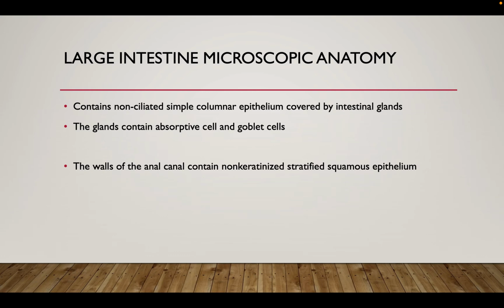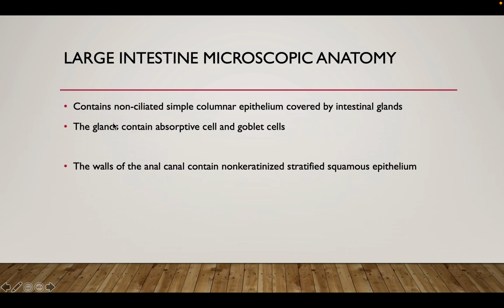So just like the rest of our alimentary canal and rest of our digestive tract, we can look at it histologically and microscopically, and we can see various characteristics. So it will contain non-ciliated, simple columnar epithelium. So we see this in a large portion of our alimentary canal. So those cells will be a single layer of column-shaped cells, and they will not contain cilia. Now, with our respiratory tract, we have something similar. We have pseudostratified columnar epithelium, so still single layer that are generally columnar in shape, but those will actually contain cilia. But that's in the respiratory system.